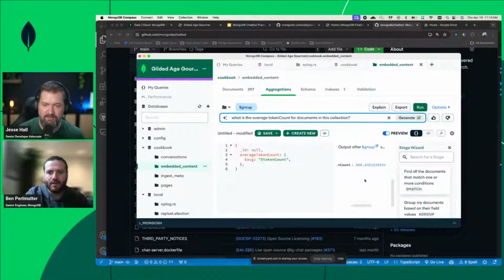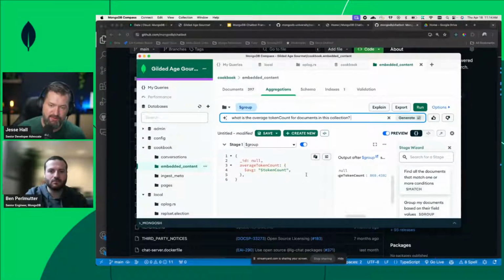So the average token count is 860 tokens per chunk. Wow. So you didn't even know how to create this aggregation. You asked it a question and it just created the aggregation pipeline for you. Yeah, this is really, really useful for these little bespoke things like this.